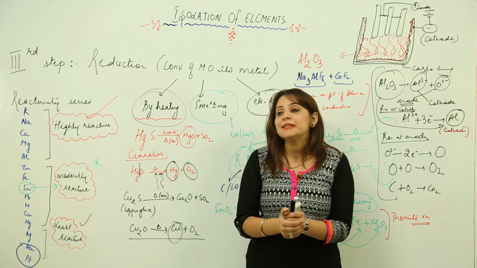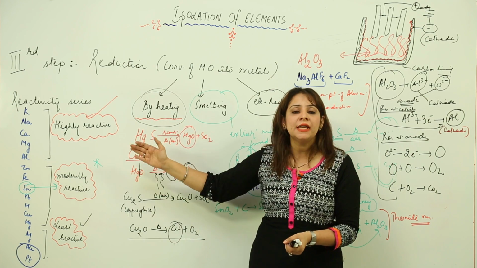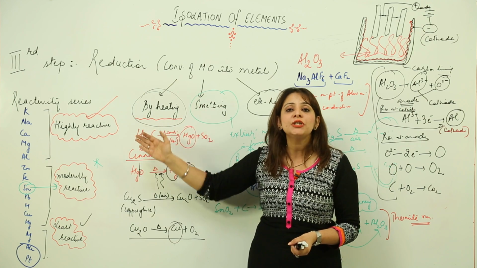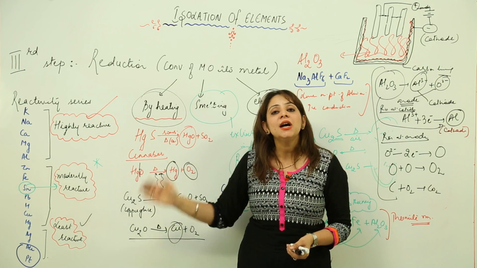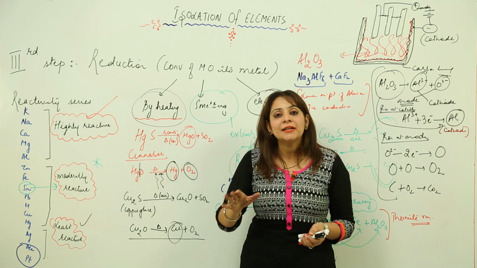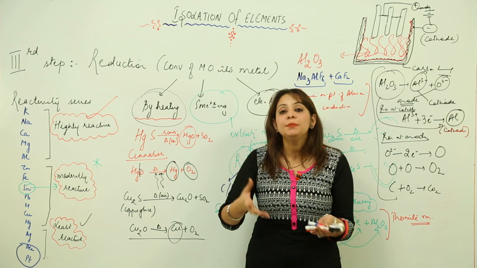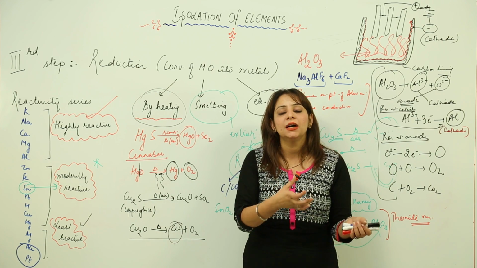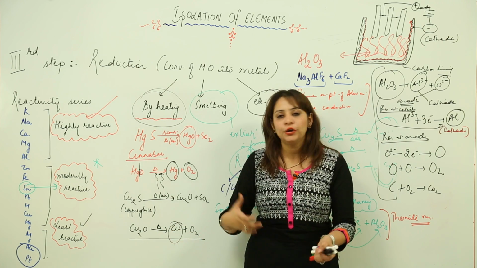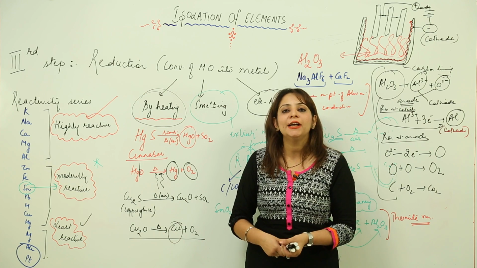So we need to carry out the fourth step, which is very important and crucial, because in that step we are going to get the pure metal free from all the impurities, and it will even be converted into some usable form which you can bring and use for your desired use, right. So we'll be carrying out the fourth step now.